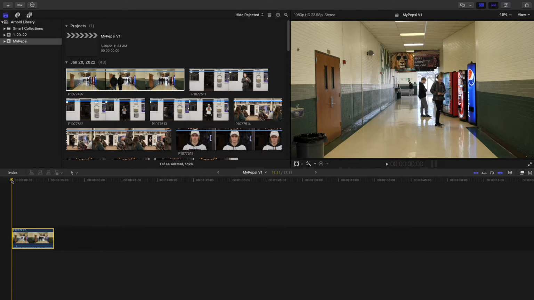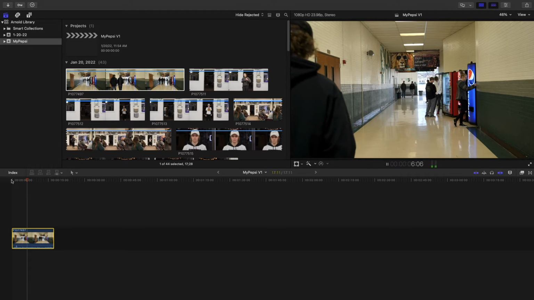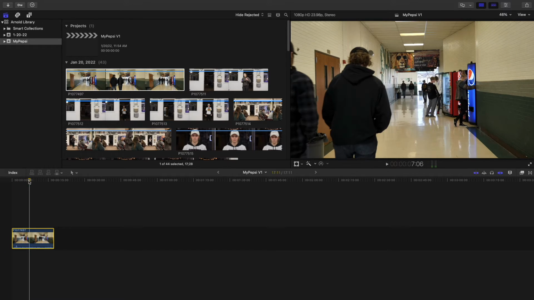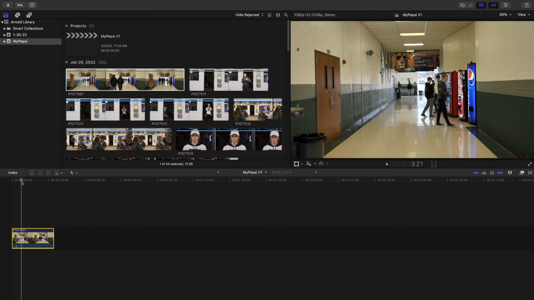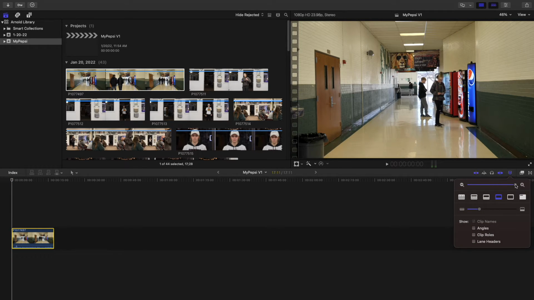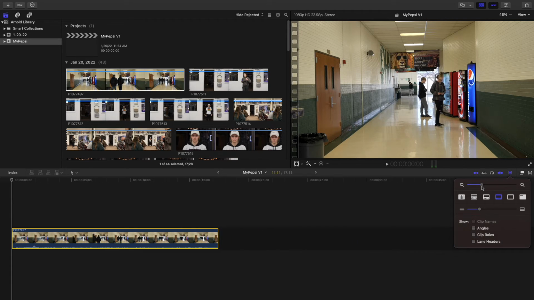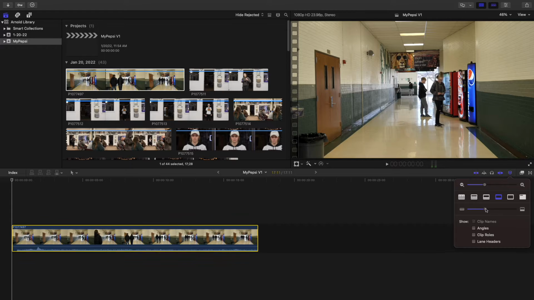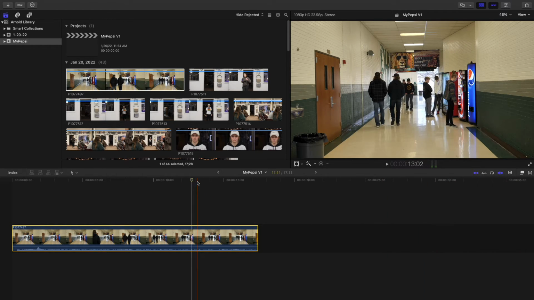Let's play this back. Okay, I don't know if you can hear it. I don't think it's recording the computer audio with this. But just by looking at this, here, I'm going to zoom in. This button right here is the easy way to zoom in or out on the timeline. And you can also change how tall or short the clips are. So let's go right about there.